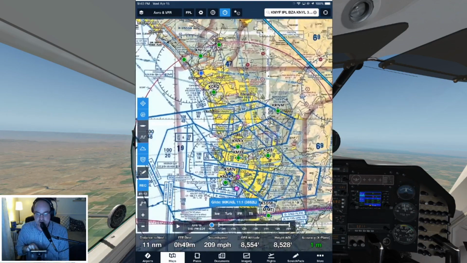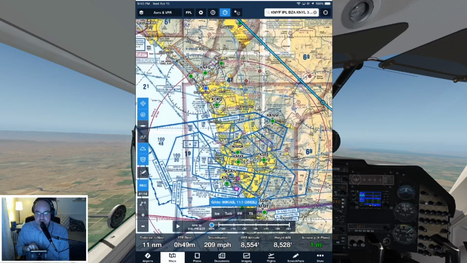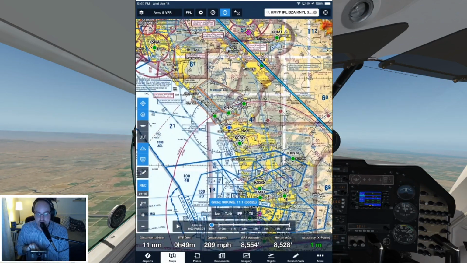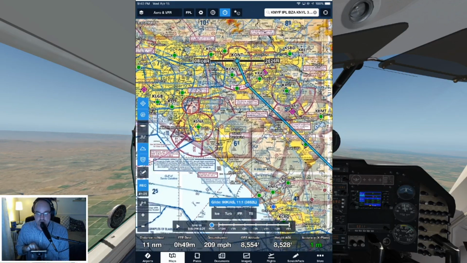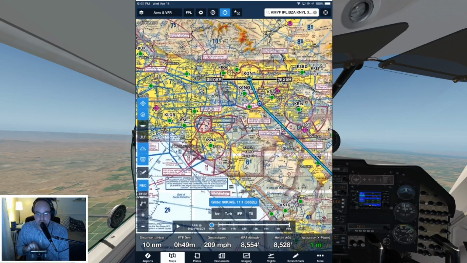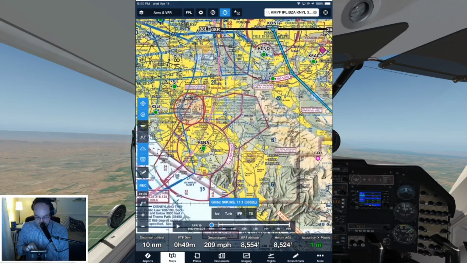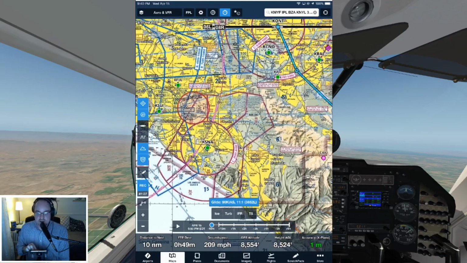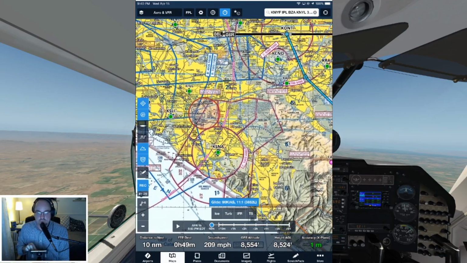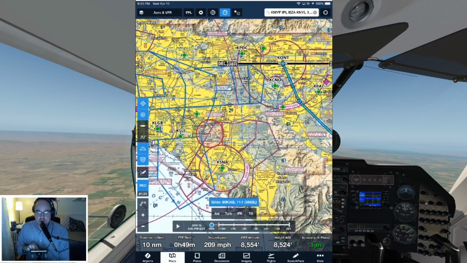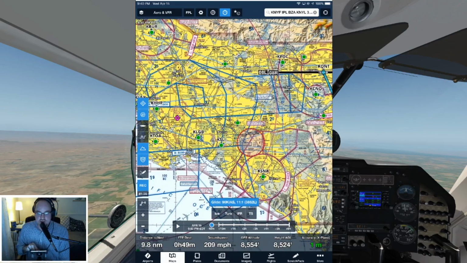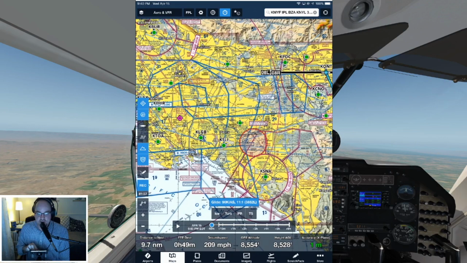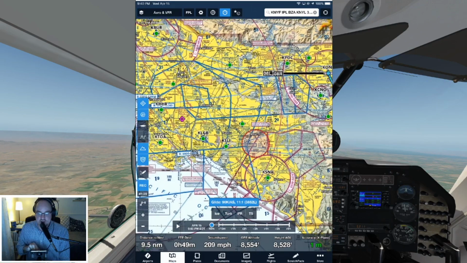There are various layers of Bravo airspace around San Diego. We'll go further north, slightly inbound, as we're nearing Santa Ana. And then Ontario, you can see the Ontario airport is east of LAX, Los Angeles.